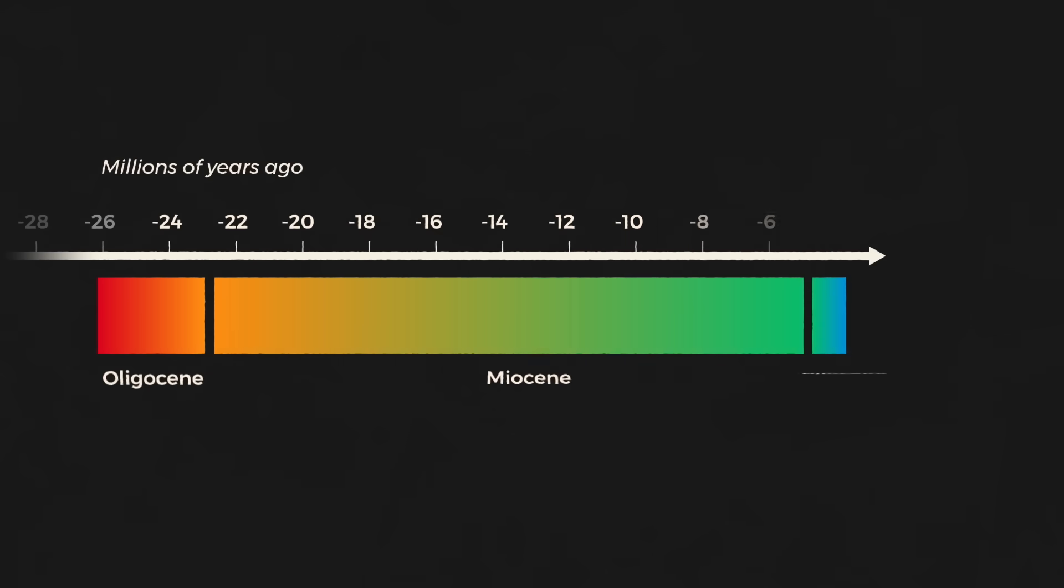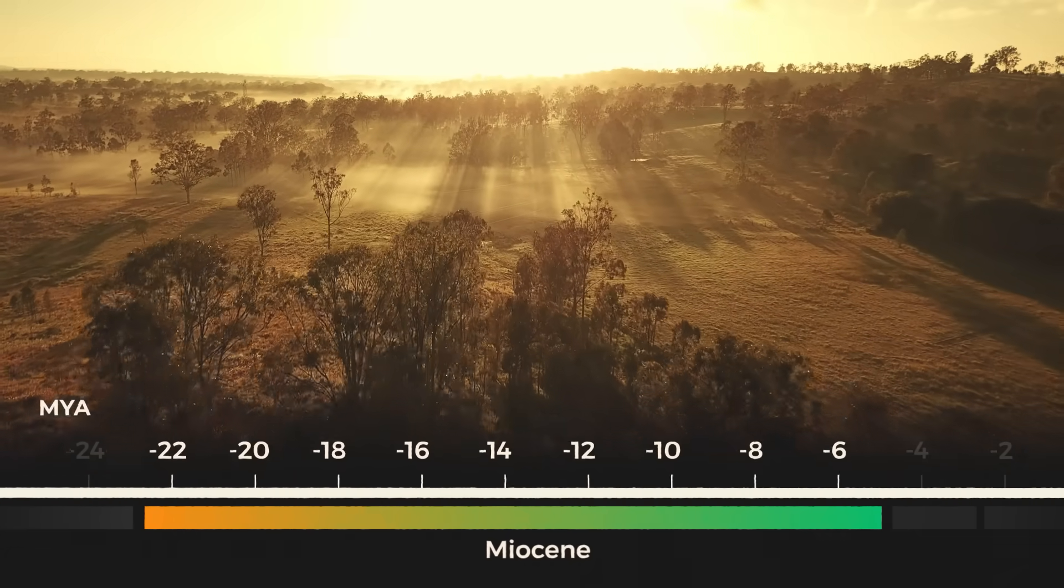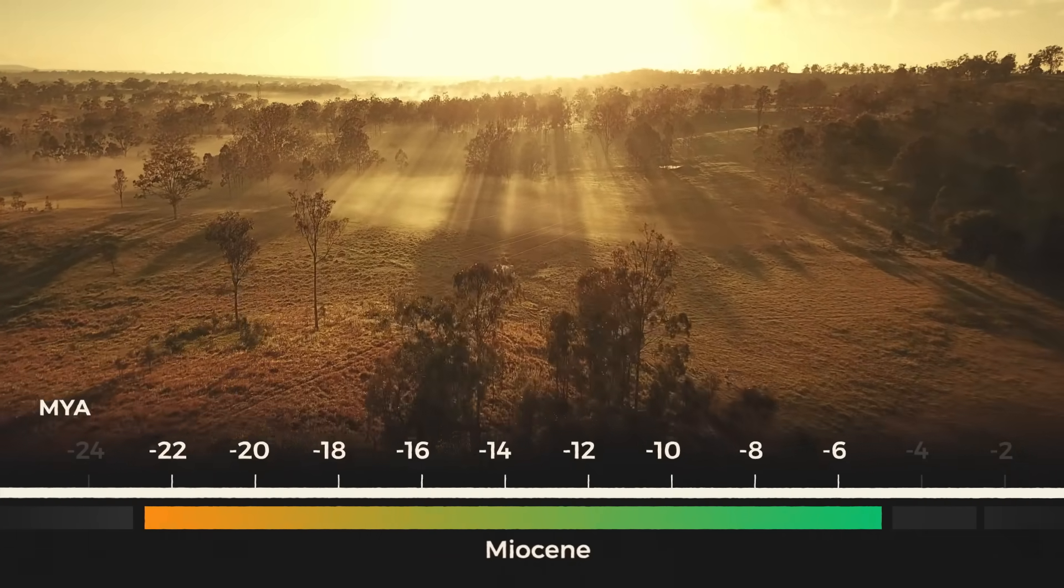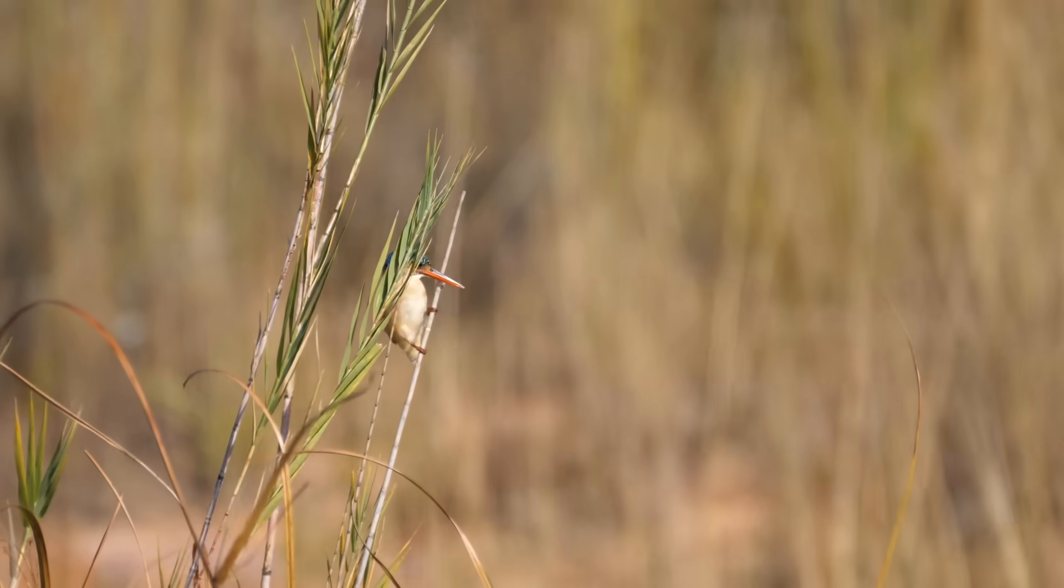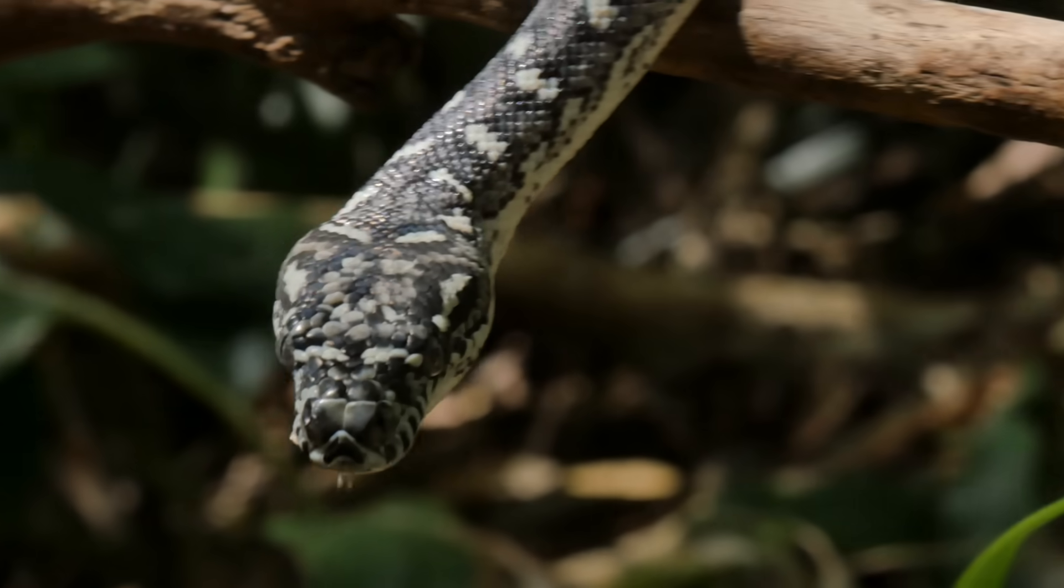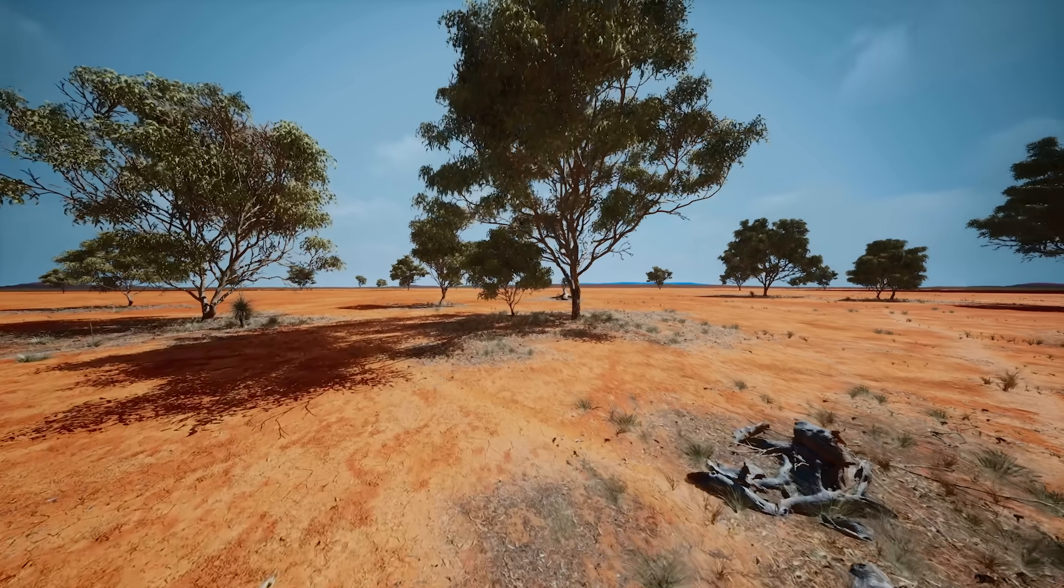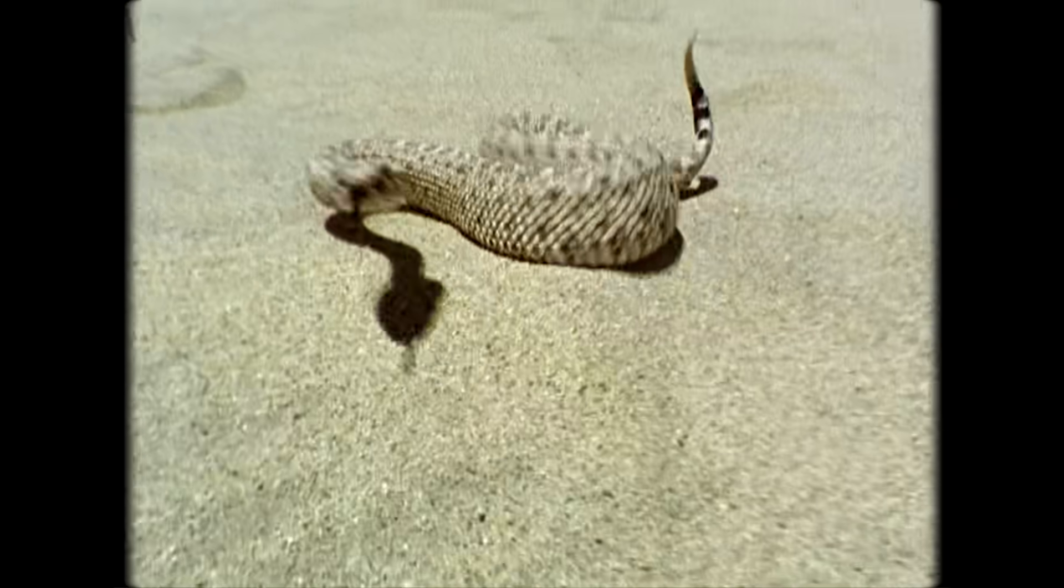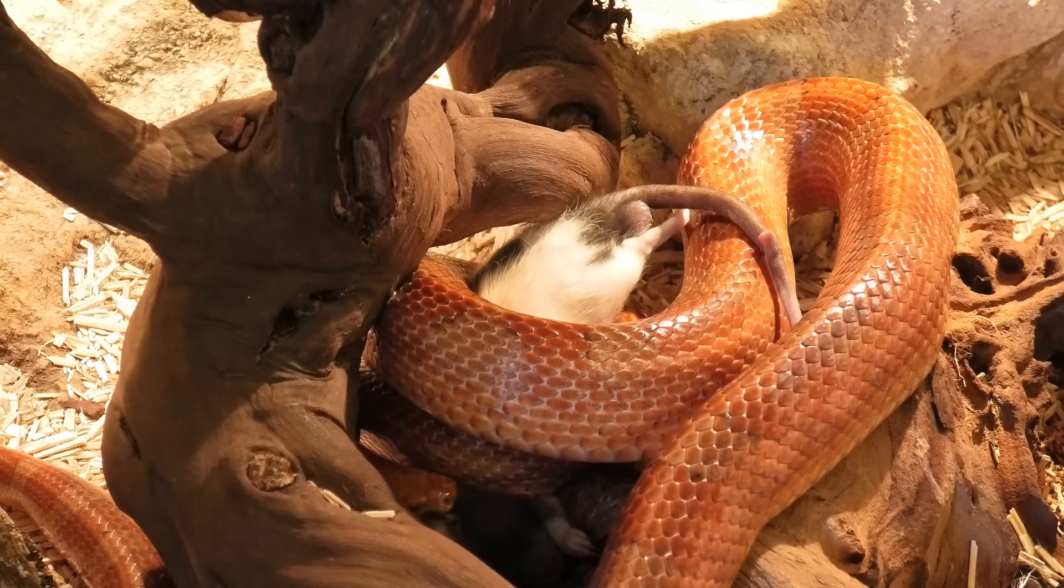During the Miocene period, from about 23 to 6 million years ago, environments across the world began to slowly change. The air became cooler, the conditions drier, and differences in local climates became more pronounced, leading to areas opening up to form savannas. These were perfect for the development of rodent and bird life, but less ideal for the constricting snakes. The snakes that were ideally suited for constriction weren't suited to chasing animals across these new, more open landscapes. This required longer, multi-segmented muscle chains instead of shorter, more powerful blocks of muscles used for constriction.